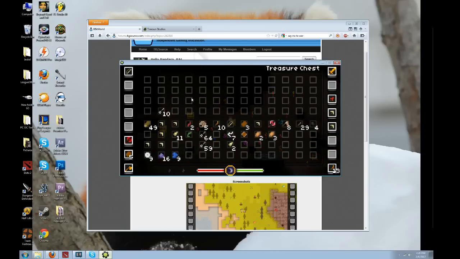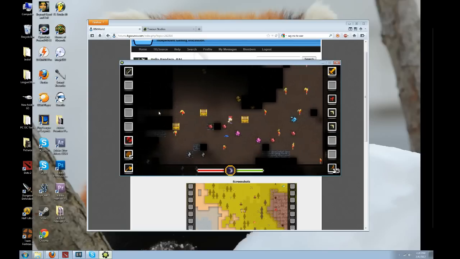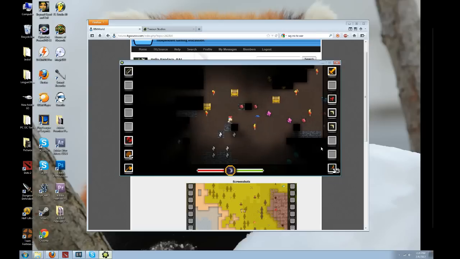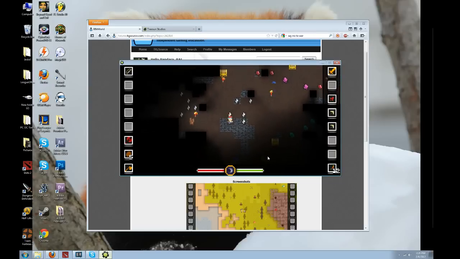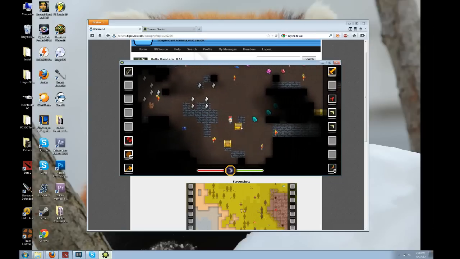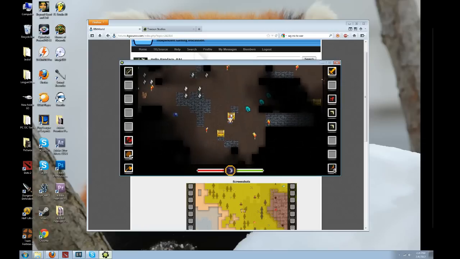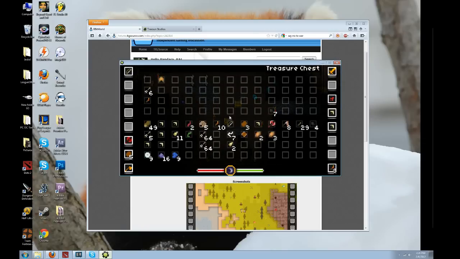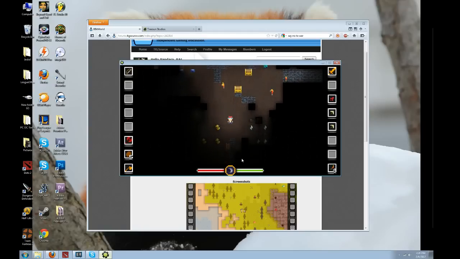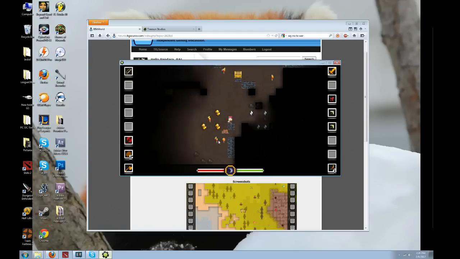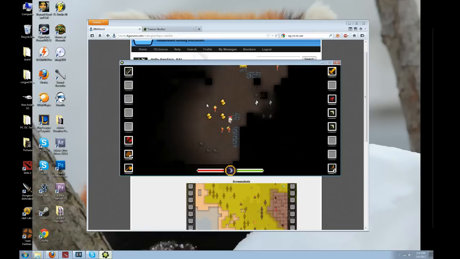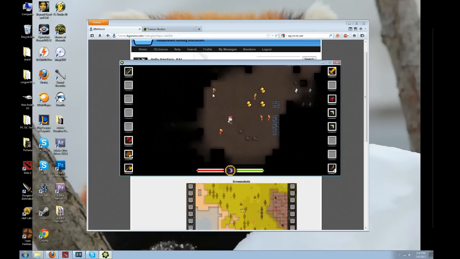But the point I'm trying to make is that even though they drop different things and all that, there's no different combat mechanics at all. It's not like there's no variation of them. Like if monsters 1, 2, 3, and 4 all are level 1 monsters, what is this, a tent? Okay, cool. I'll never use it. And fatigue is not going down at all. I have no idea what it does. I assumed it was for running, but I guess not.